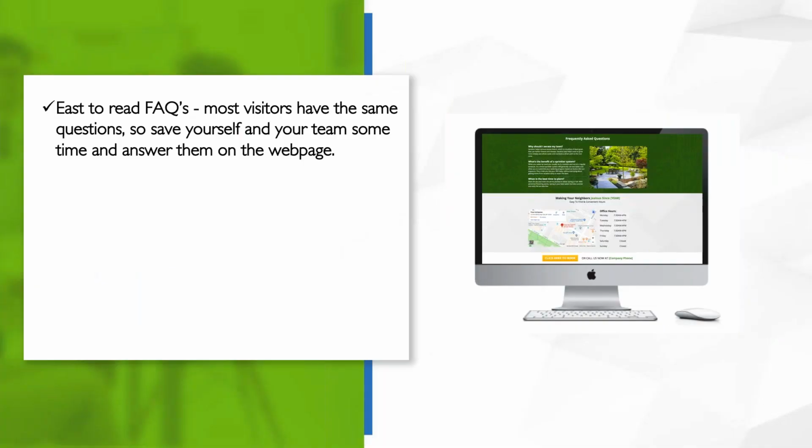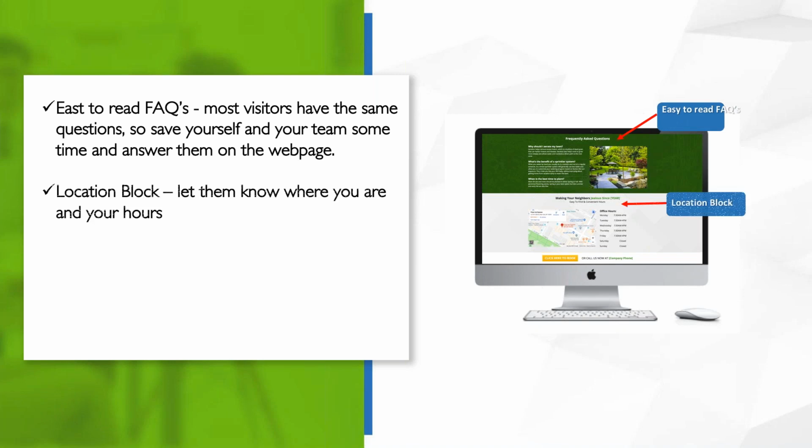Then you want to have easy-to-read FAQs. With the FAQs on the page, that keeps you from having to answer, like I said, the same questions most of them have. So save yourself and your team some time and answer them on the web page. You know, what type of insurance do you accept? Do you accept insurance? Do you offer credit? Do you have CareCredit? Whatever those questions are for your practice and your medical profession, put those on there, because they're going to have the same questions. So, easy-to-read FAQs.